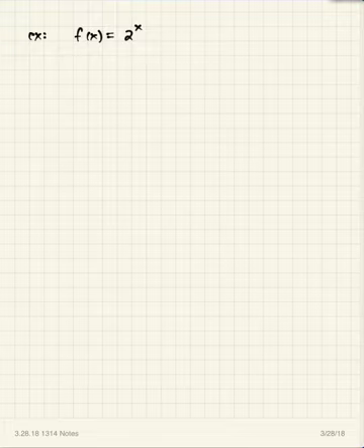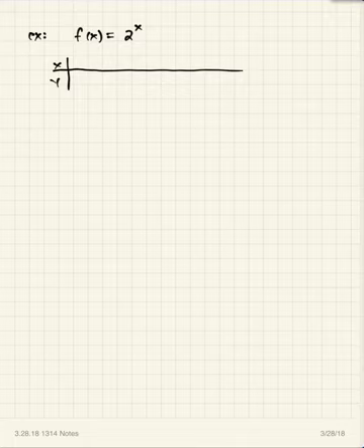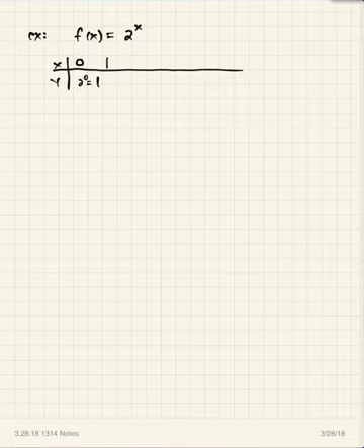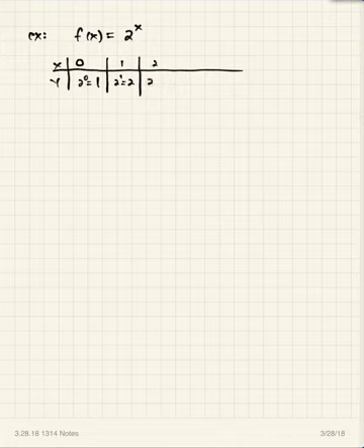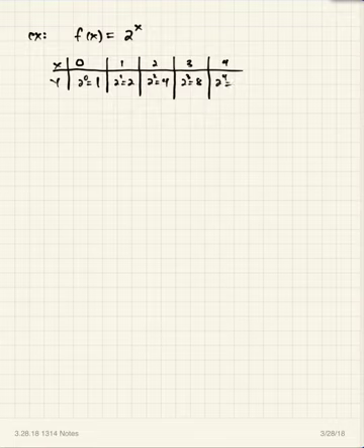So if we just plotted points, literally made a little t-table, and I'm going to make the t-table horizontal right here, and we picked x values and calculated the y value from that. So we could pick x equals 0, and when x is equal to 0, you get 2 to the 0 power, and remember 2 to the 0 power is equal to 1. Anything to the 0 power is equal to 1, anything except 0. When x is 1, you get 2 to the first power, which is 2. When x is 2, you get 2 to the second power, which is 4. So this all appears to be easy enough. When x is 3, you get 2 to the third power, you get 8. Notice that the y values here are just doubling every time for this particular function. When x is 4, you get 2 to the fourth power, which is 16.